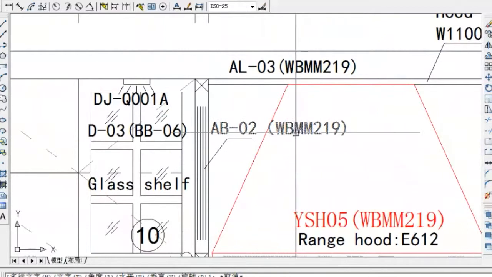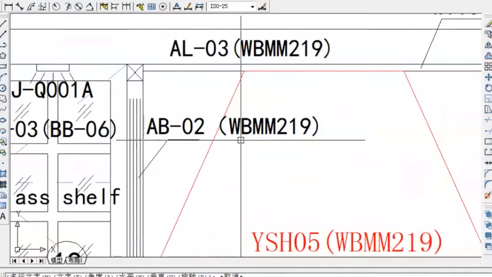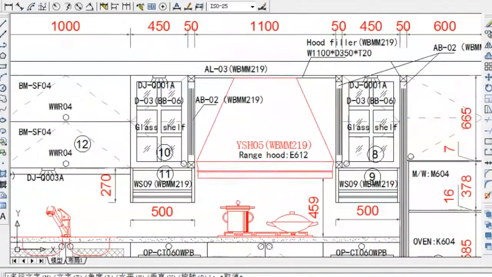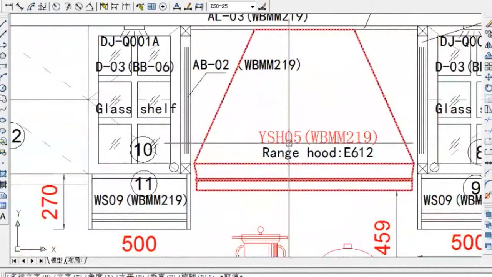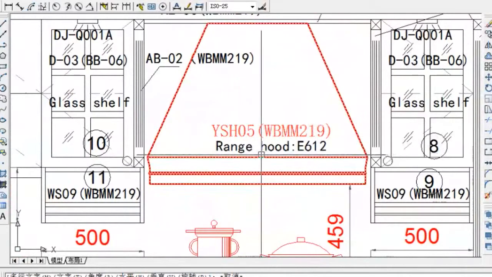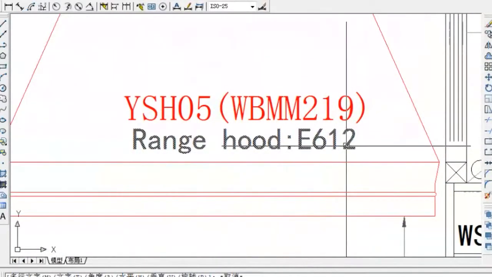Usually the finish is the same as the door, but it also has special ones, so you need to write the style and then finish. And then later the code. And then this is the later.